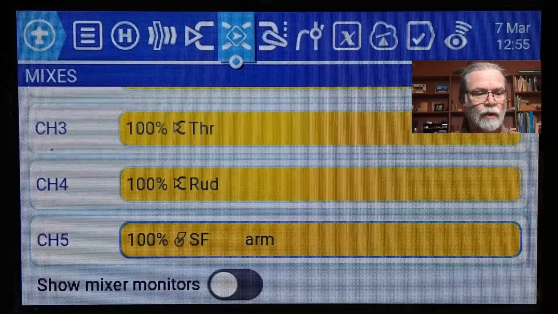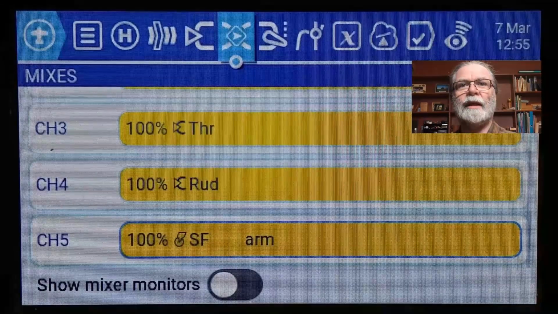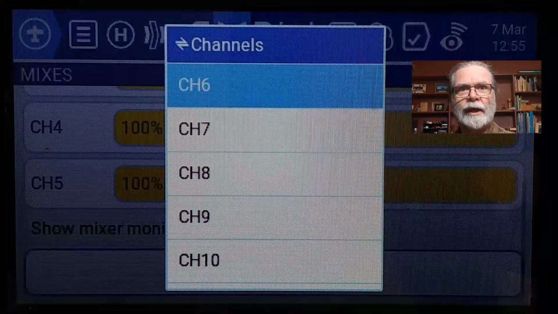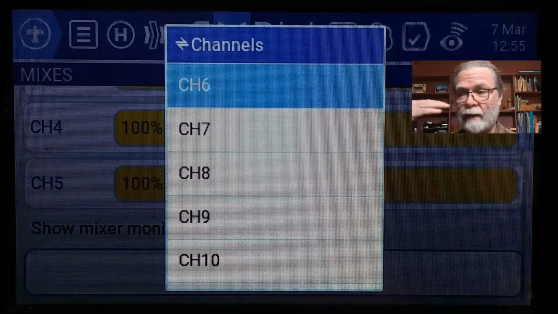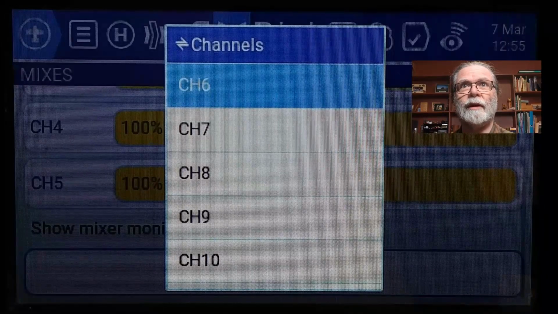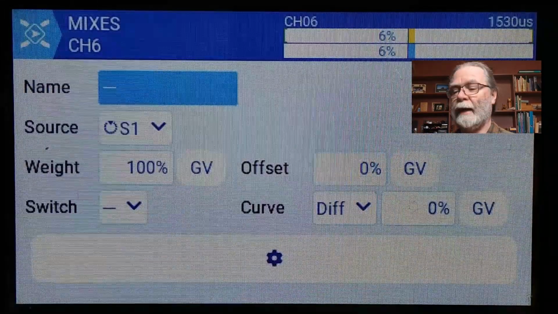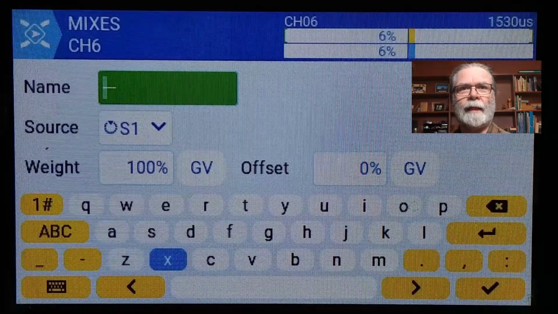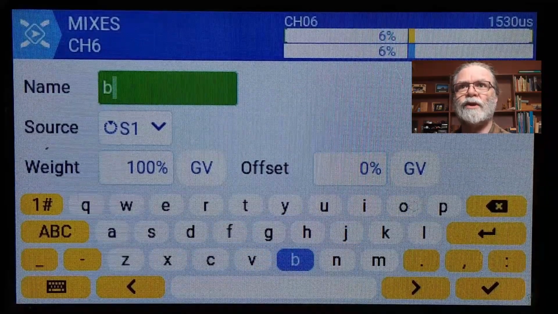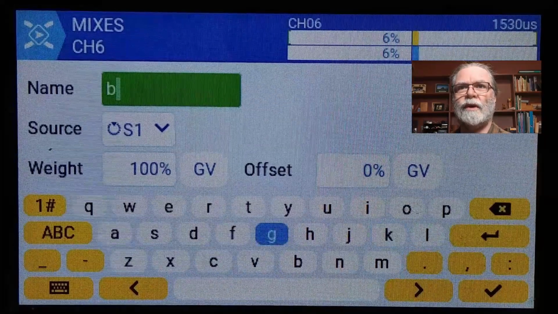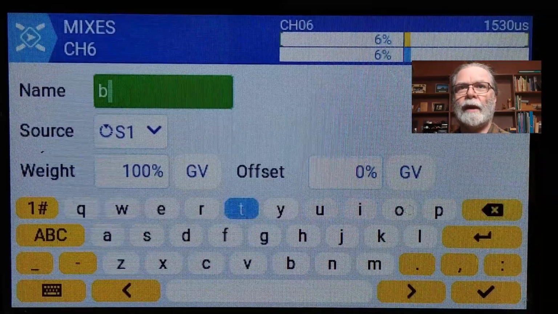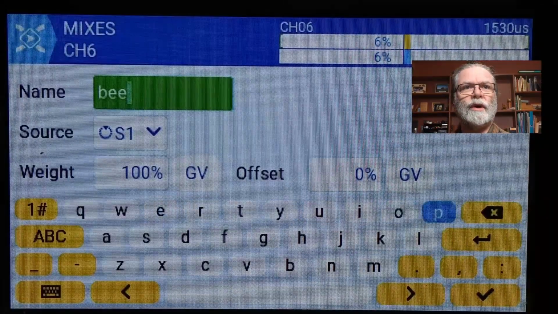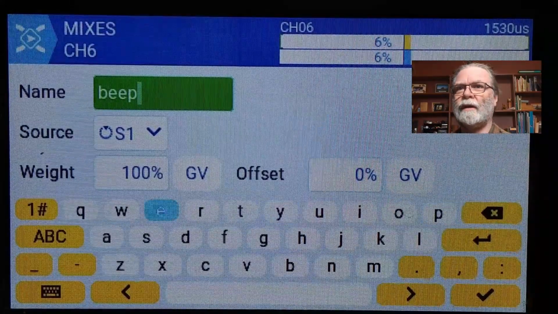I need to do 2 more, so I'll just show you one more here quickly, and then I think you'll understand the basic process. So we'll add a channel. I'm just going to continue straight down, next number. So number 6, auxiliary channel number 6. I'm going to call it the beeper. And I use that switch for 2 things. I use that switch for pre-arming purpose and also for just firing off the lost model beeper.